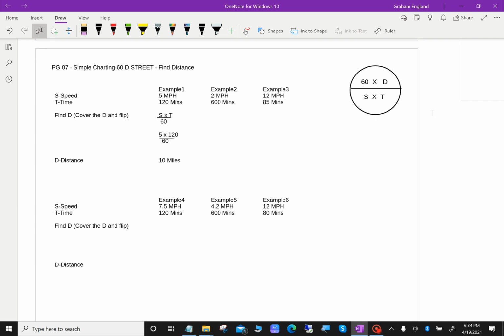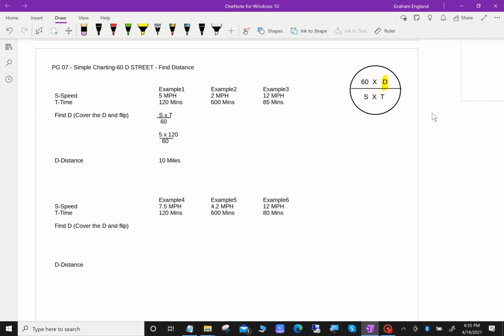So we've done finding time, we've done finding estimated time of arrival, we've done finding speed. Now let's do finding distance. So maybe in one of the problems, they say you're starting at a certain location, you're on a certain course, and after a period of time, you want to know how far you are. Where are you on that course line? Okay. So you want to find distance. So distance is different than speed and time. It's actually in the top of the formula.